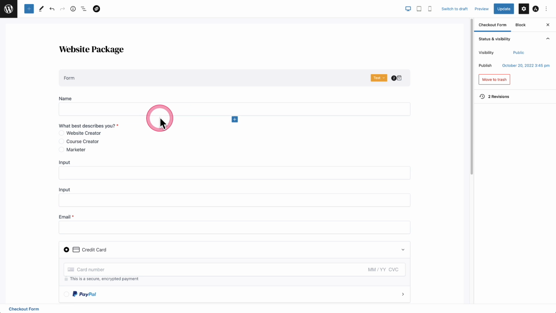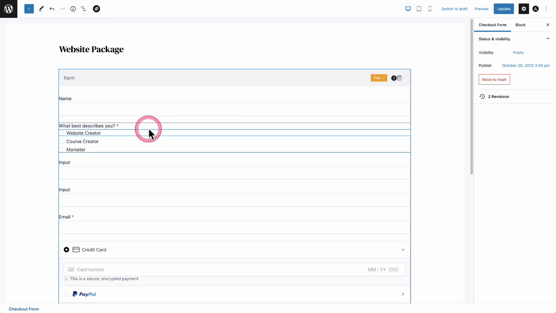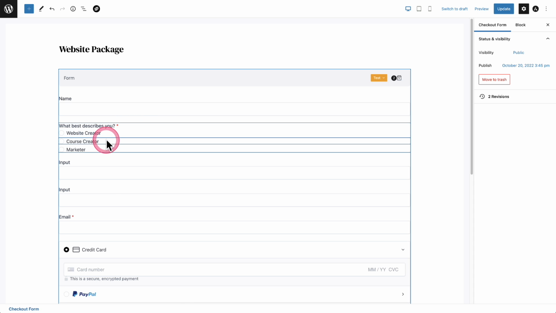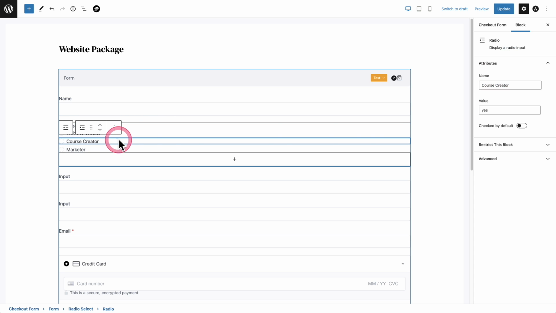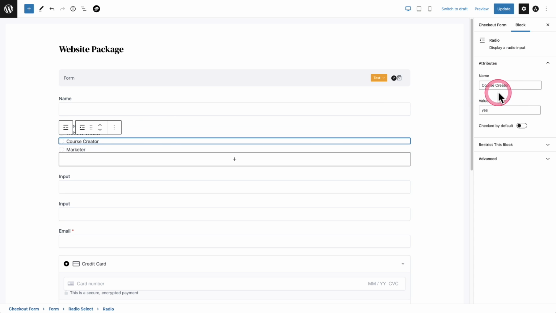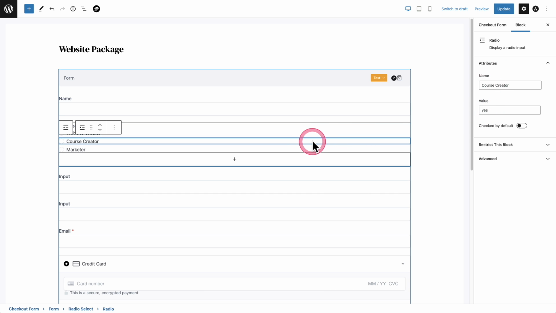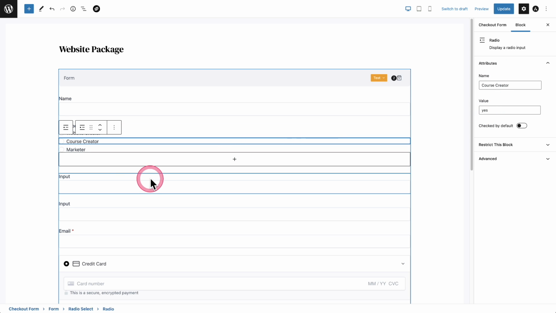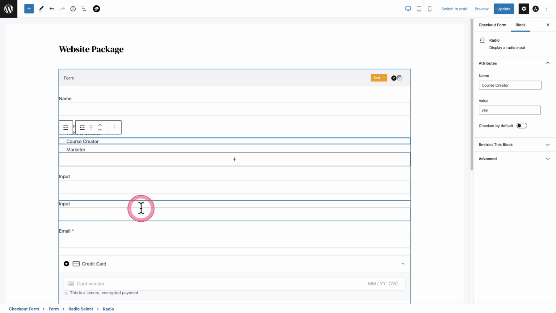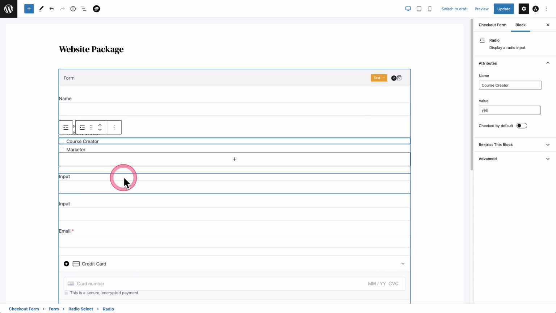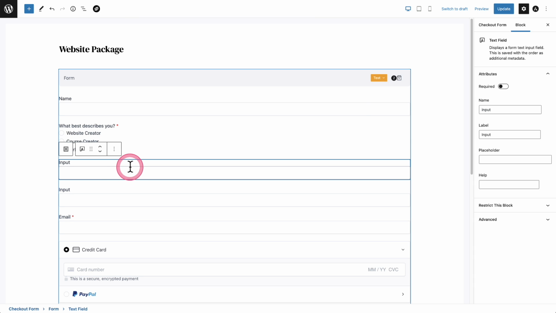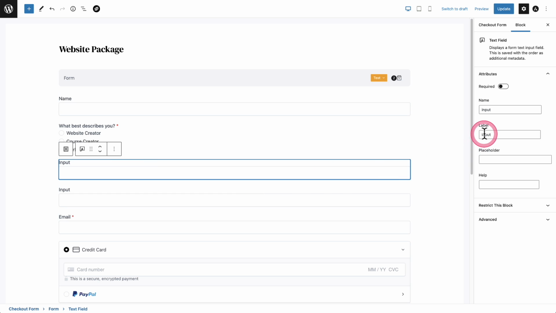And there you have it. This is how you would create the radio selectors. And you saw what you would put in to the option for each one. So for course creator, when someone chooses this, it's going to save as course creator yes. And the same concept is going to be taken in to now customize these custom fields right here. So I'm going to go ahead and click into the first one right here, and you can see our options. Do we want this field to be required? I sure do.